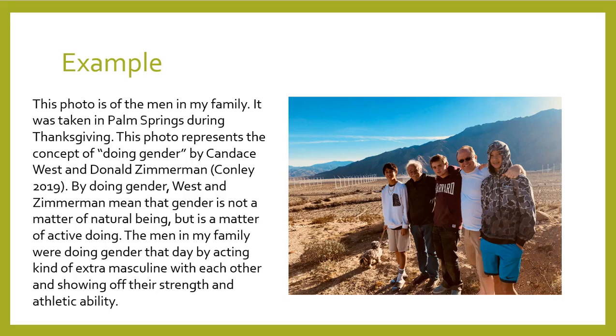So I wrote, This photo is of the men in my family. It was taken in Palm Springs during Thanksgiving. This photo represents the concept of doing gender by Candace West and Donald Zimmerman. By doing gender, West and Zimmerman mean that gender is not a matter of natural being, but is a matter of active doing. The men in my family were doing gender that day by acting kind of extra masculine with each other and showing off their strengths and athletic ability.